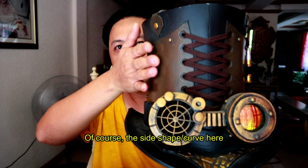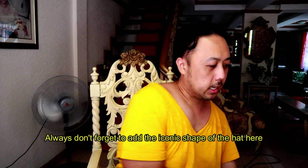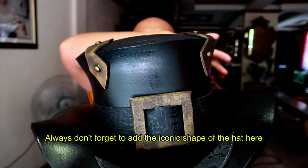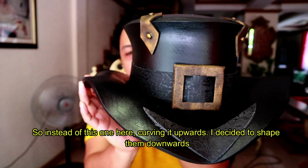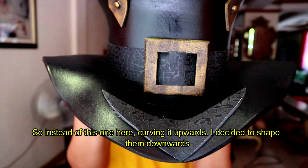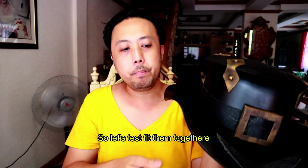Of course, on the side here, don't forget to add the iconic curved shape of the hat. So instead of curving it upwards, I decided to shape them downwards. So let's test fit them together.